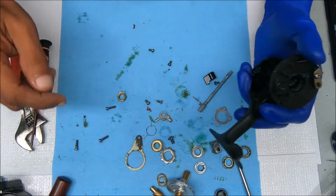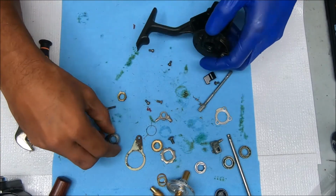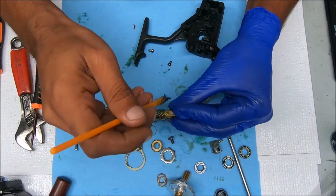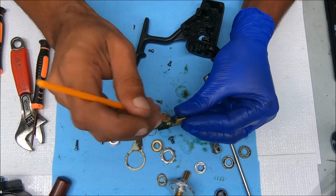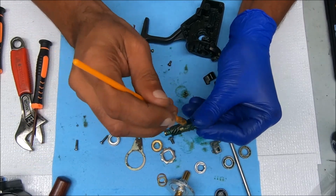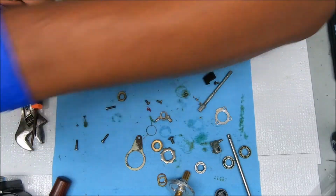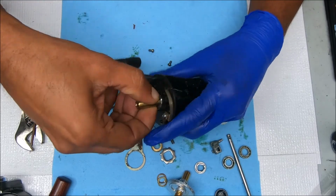So let's do the top portion first. Get our pinion on, and we'll put everything back together on top and then work on the bottom. All right, so where's our bearing? Stick that on.